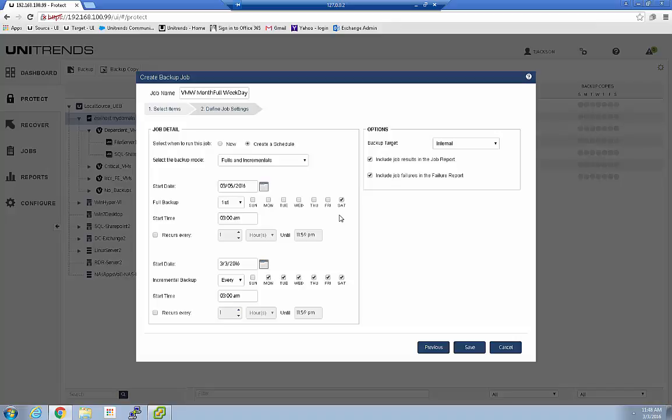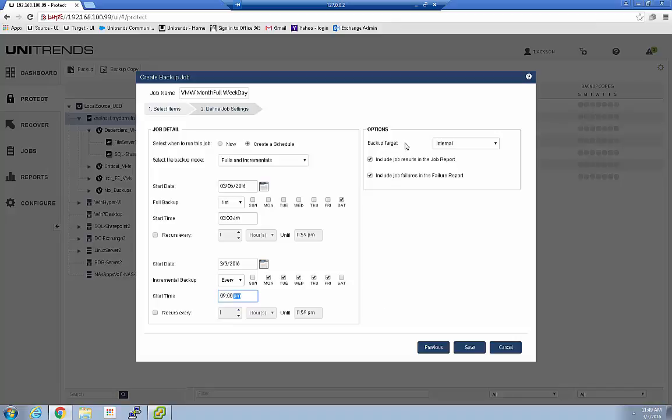We're still going to run a full today because down here at the bottom, we're going to leave this to start today. All right? And even though we're going to run these at 9 o'clock tonight, at 9 o'clock it's going to run our first full. We want to run this Monday through Friday every day at 9 p.m. No recurrence because it's 24 hours during the weekday.